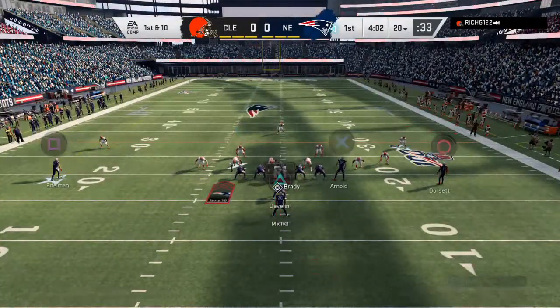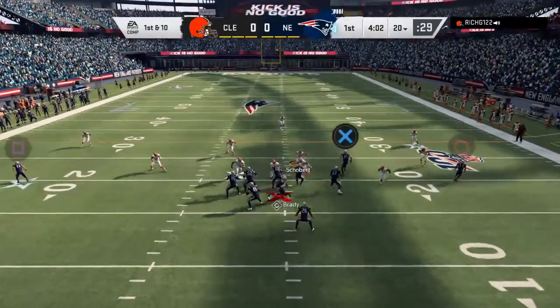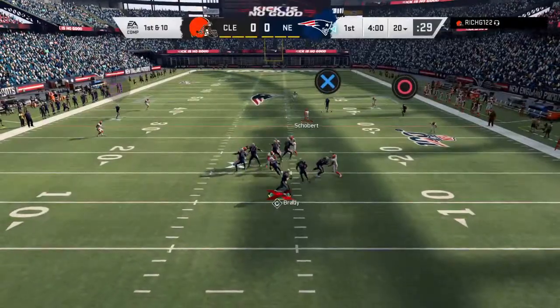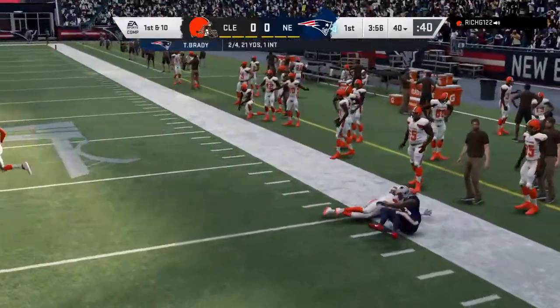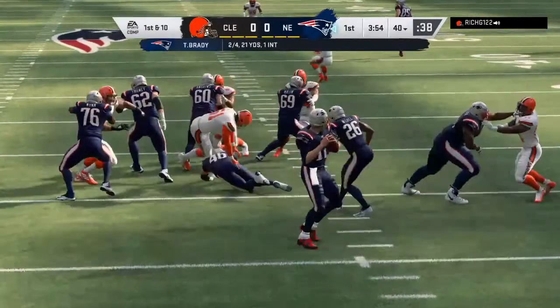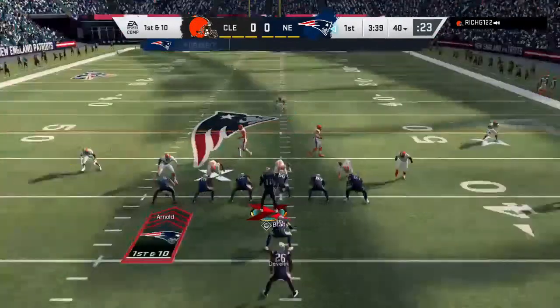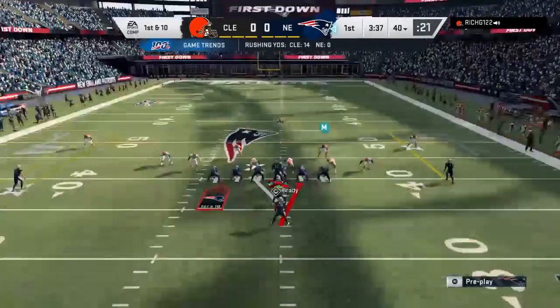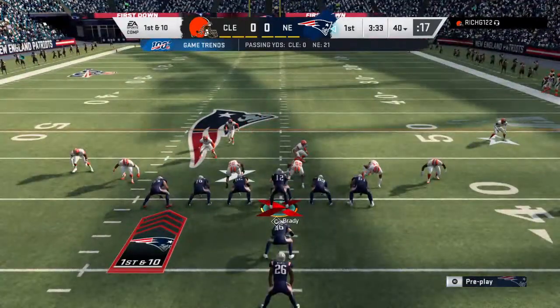So Brady and the Pats take over 1st and 10 at the 20. Trying to shake off the interception, he'll look to throw. And Philip Dorsett holds it in. And he'll be corralled well upfield right around the 40-yard line. Just like that, a pickup of 20 on their first play from scrscrimmage. So quickly all the way up at the 40-yard line.